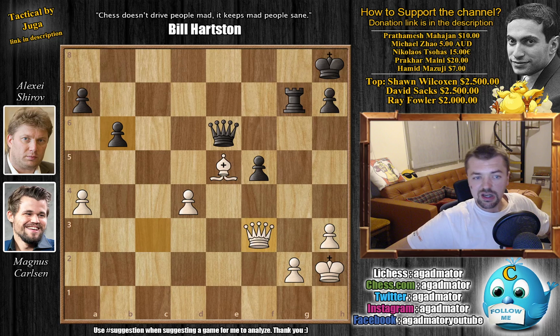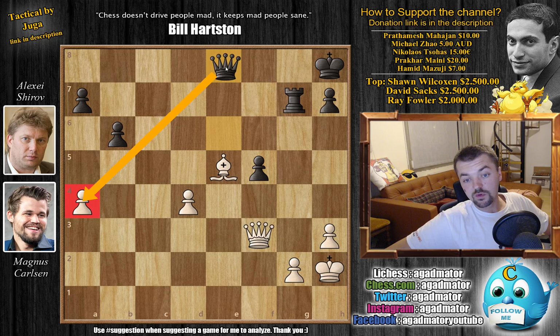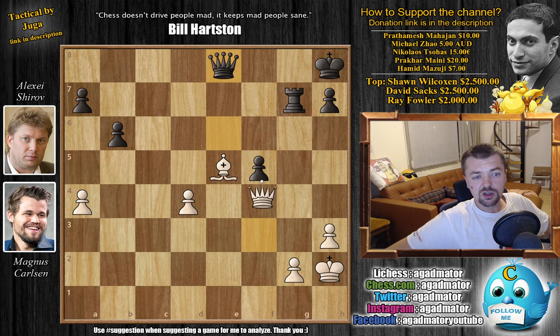So this was really a sneaky idea that did not happen over the board. Shirov played queen to e8. He decided to give up this pawn, but he will claim the a4 pawn for himself. So Carlsen captured it, queen captures, and now king to g8. You cannot allow any checks while the rook is pinned.